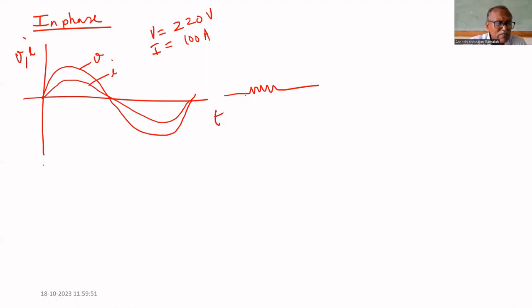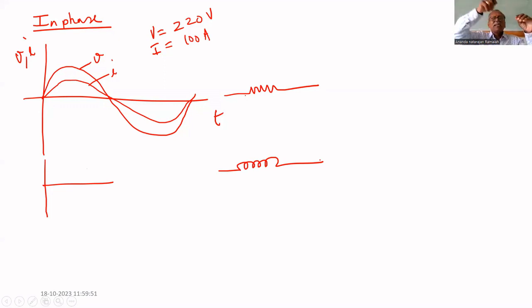Suppose I am passing this on a coil, an inductor. First, if you talk about an inductor, you must know one thing. Inductor means what? A conductor wound on a core. Air may be a core. If you wind the coil, like the twine in a bobbin, if you wind a wire like that, then it is called an inductor.